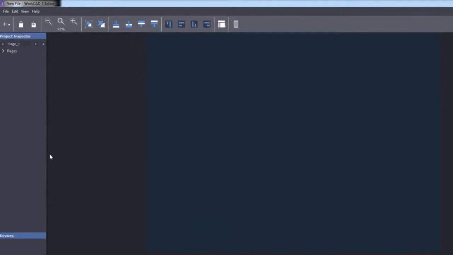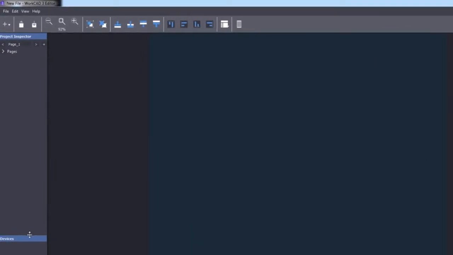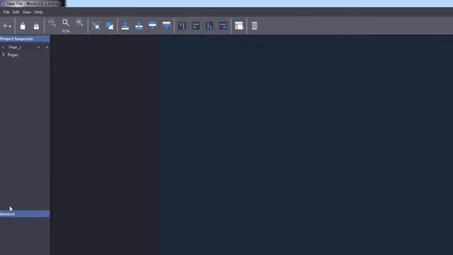The first one serves to display and modify all those characteristics associated with a particular element. And at the bottom of this tab, we will find another one that will serve to view and modify actions and parameters that are associated to a particular element or device. On the left side of the working environment, we will find the Device tab, where devices that we have included in the layout will appear.